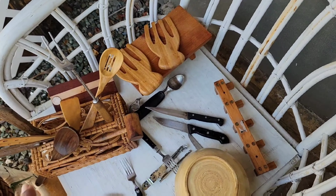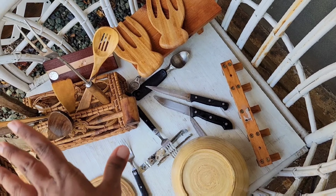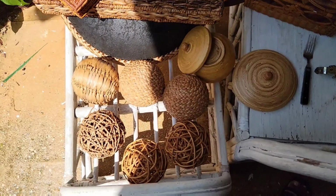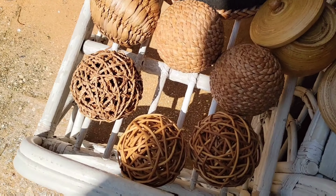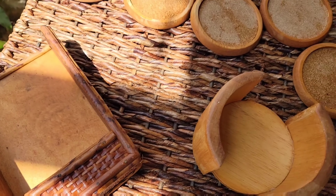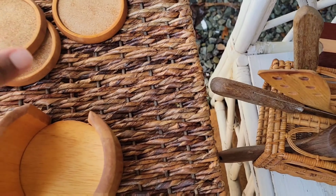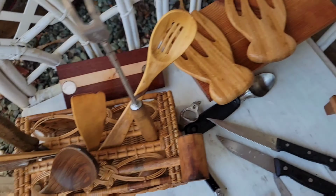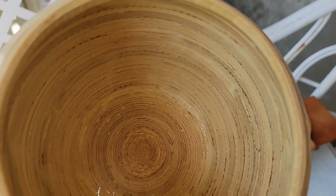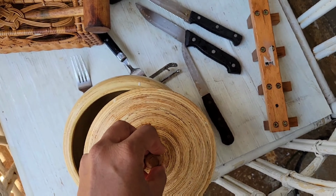I'm gonna go ahead and make my own cushion seat for it right here. I'm gonna do that in probably like a cream color, cream beige kind of color. And look at all the beautiful decor pieces I got. Beautiful baskets. I got some coasters, a set of coasters and a little holder. I got this little storage container, bamboo. Look at that, beautiful. It comes also with the little lid.